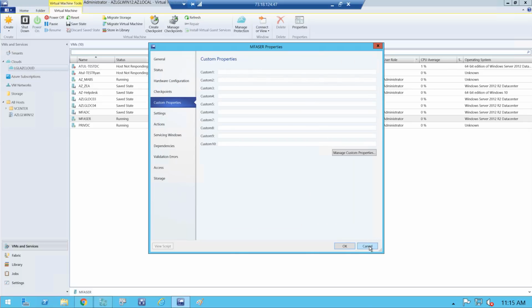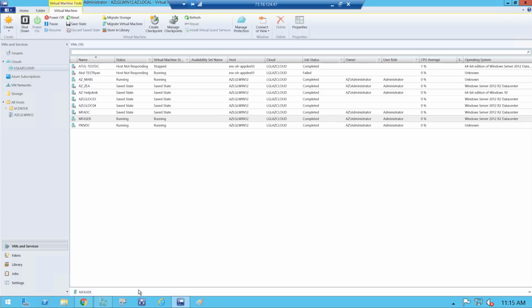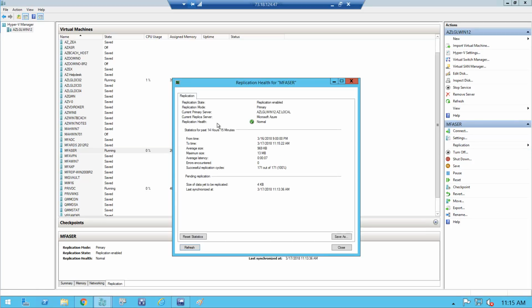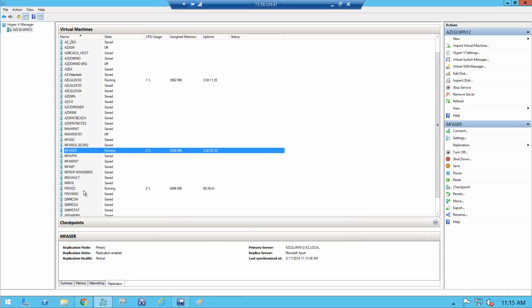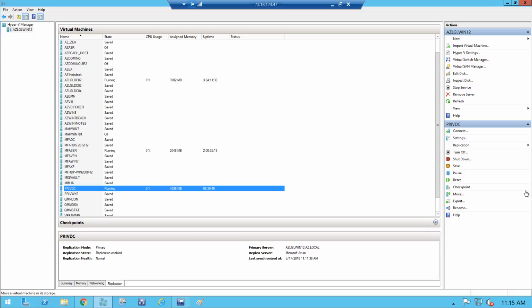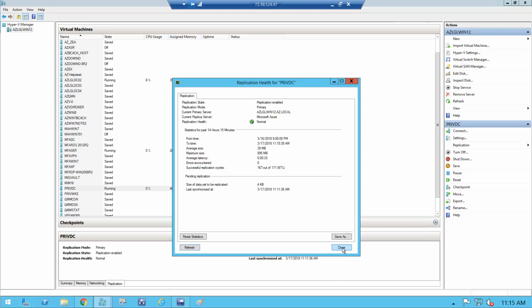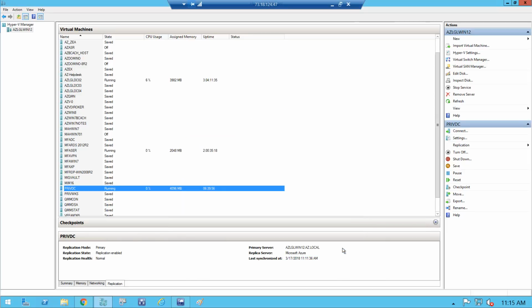Let's try to do something different here. Let me show you in the Hyper-V console that MFA server replication is enabled, and if you go to the replication here, perfectly normal, ready, it can be failed over, right? So it has replicated successfully. Same is the case with this second machine, which you will see here, application status, all good here, good to go. And these machines are ready for test failover or planned failovers or the production failovers into Azure, right?